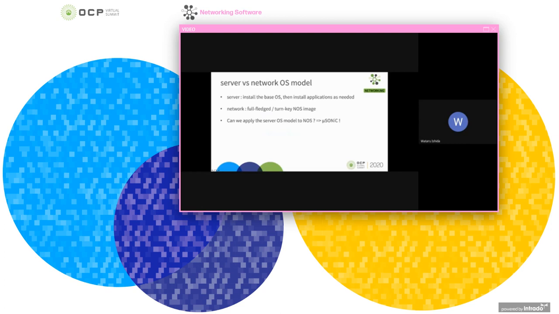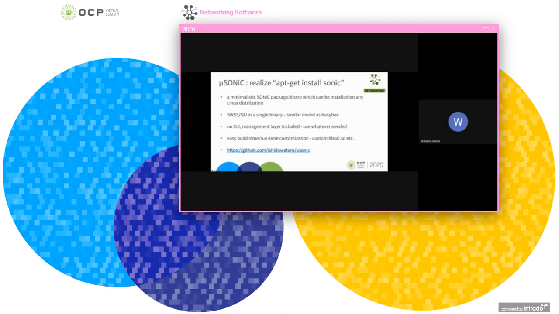Then we started a project called Microsonic. Microsonic's final goal is to realize apt-get install SONiC. It is a minimalistic SONiC package, or we could say a distro, which can be installed on any Linux distribution. At this time, it's at a really early stage.